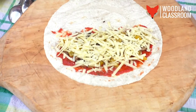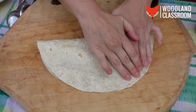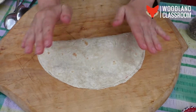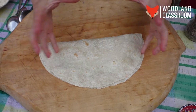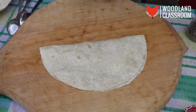Okay, next, we want to fold it over. Almost press down those edges, and then that's ready to cook. And it doesn't take much cooking at all. You don't want it much fatter than that, otherwise it'll all start spilling out. That's about as fat as you want it. So rather than overload it, have two and put less filling in.